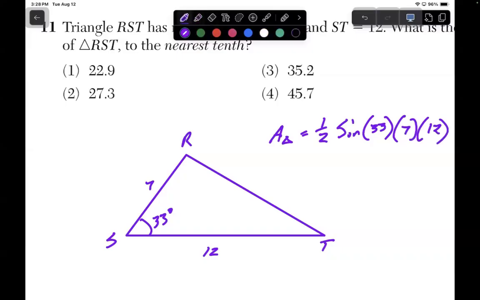You're probably wondering why that works. Maybe you're not. The reason that works is because what you're really finding here is the height. Because the sine, this would be the opposite side, right? And this would be the hypotenuse of this little right triangle. So you're really just using trig to find the height of the triangle, and then its area is 1/2 base times height. So that's why it works. But you could also go through that whole process of finding the height using trigonometry, and then using that in the area of a triangle formula.